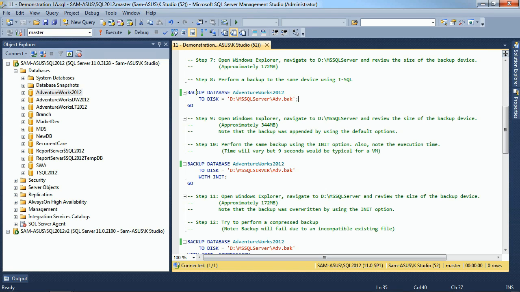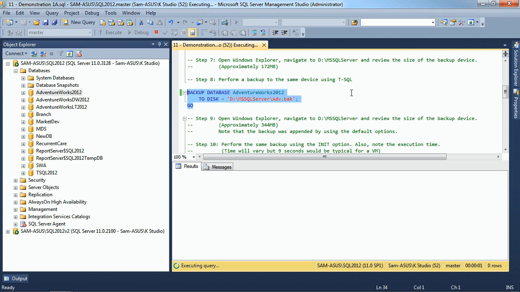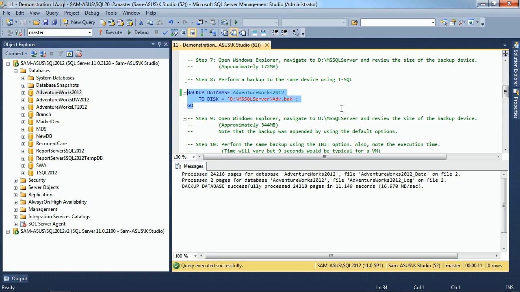So if I were to come right back in and run a backup database, AdventureWorks 2012, directly to the disk with the same name and no other settings. So let's go ahead and run that. It performs the backup. Should take it 4 to 6 seconds, give or take a bit. Depends on how big the database is and how much data it's trying to compress. So there we go, took a little longer. Now we've got it backed up again.